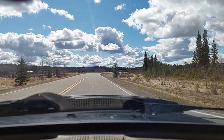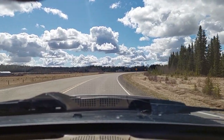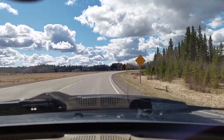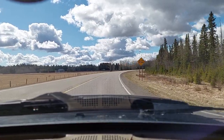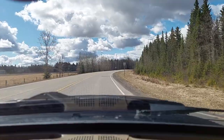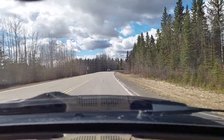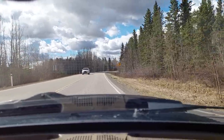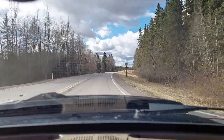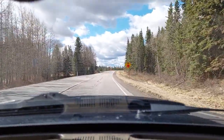I don't see any of their stuff ever advertised, so are they just on the side of the road? Are they just advertising that way and hoping to get a buyer, or what? I don't know. Because there was a late 70s Z28, I want to say a 79 Z28 Camaro, sitting there. That was a beater, but it looked to be in pretty decent shape, and there's the control arm again. So now you guys get to hear my point of view on this.